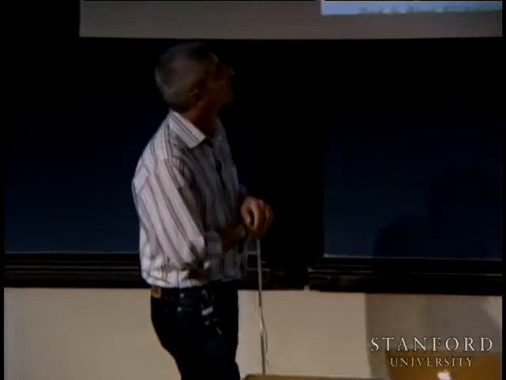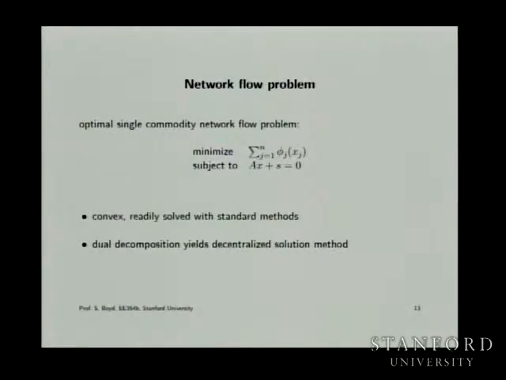Okay, so this is the single commodity network flow setup. The single commodity network flow problem looks like this: you minimize these separable flow costs subject to AX plus S is 0, and that's convex, readily solved with standard methods. Completely readily solved. We'll see the dual, and the dual is going to be quite beautiful. As you won't be surprised, for a flow problem the dual is going to involve potentials. Again, if you know electrical engineering, you would suspect this. It would hardly be surprising. So when we work out the dual, the variables are going to be potentials at the nodes.